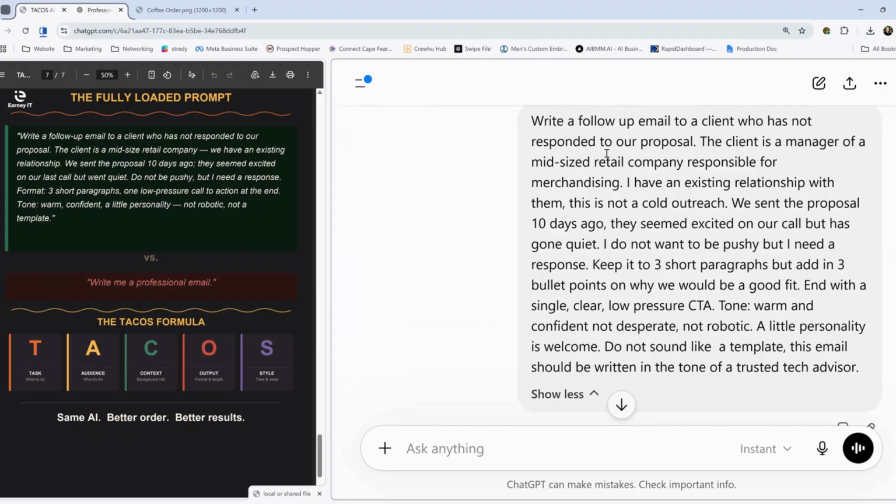Like I said, you don't get penalized by ChatGPT or Claude or anything for having long prompts, so whatever it takes to get your message across. But this is a good, solid prompt that covers all of these five points in this acronym for tacos. And if you continue to do this, you can save yourself time by repeating the prompt rather than having to rebuild the email every time, starting over from scratch. So I think that sums us up.